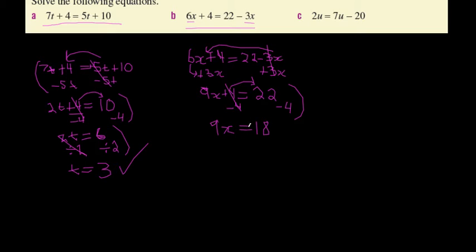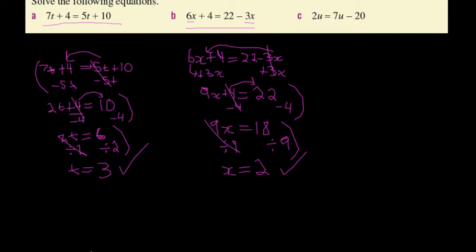9 times x, or x times 9. What is the opposite of times 9? Divided by 9. Divide this side by 9. I just love how these numbers work out perfectly in these examples too, by the way. You'll see what I mean in a sec. Those two cancel each other out. You are just left with x equals. And here's what I mean. What is 18 divided by 9? The answer is 2. A nice whole number.